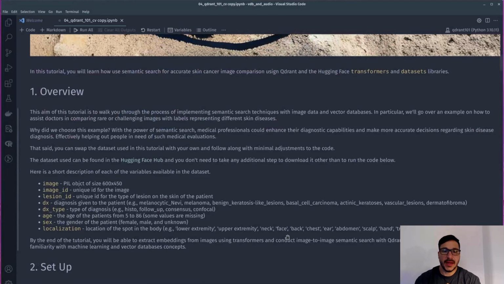So why do we choose this example? Well, we chose this example because if you think about doctors going through a lot of patients in a day or a lot of samples of a particular disease or illness, you can imagine that your eyes get tired or you are not as efficient at detecting and evaluating a medical sample after 17 hours of work than you are when you get there the first thing in the morning.